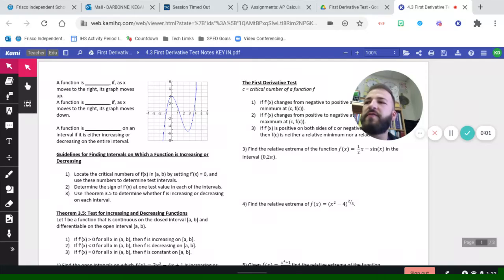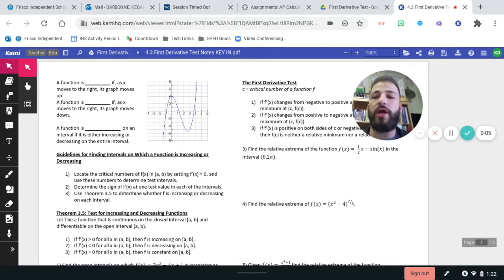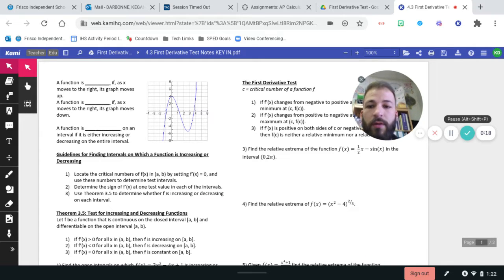We're going to be talking about the first derivative test, and this is the meat, the big kahuna of notes with chapter 4. I'm not going to talk too much here at the beginning, but just know this is a little bit long, so you might want to take breaks, pause a little bit as you're working through these. To start out, we're going to be analyzing our graph and talking about how the first derivative, our f prime, can tell us about our f graph.